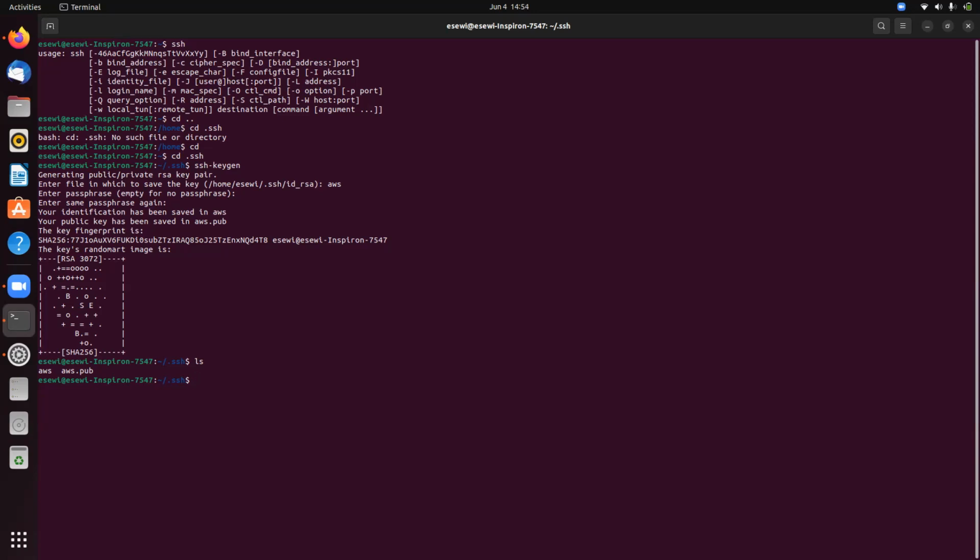But in this case, as far as this file is in your system, it means you can connect to any system that has this public key. Don't worry, just understand that. So you have 2 keys now. One is the AWS one, the other one is the public key that you're going to give to your delivery guy. You understand? So take note of that and clear. So I believe we understood this clearly.